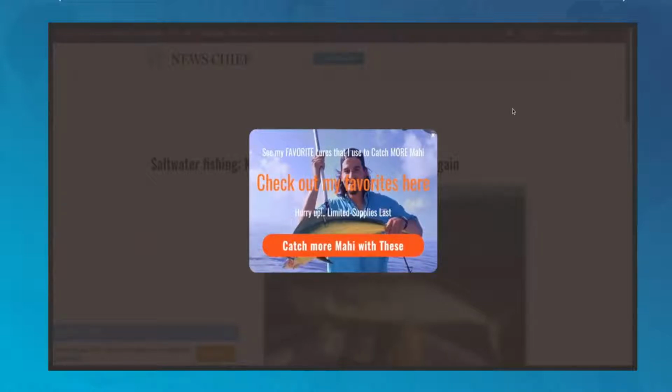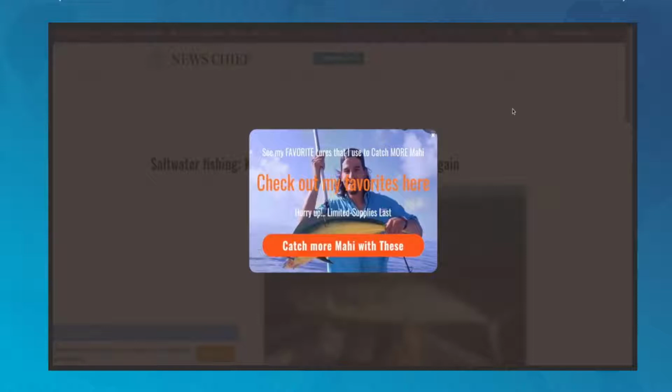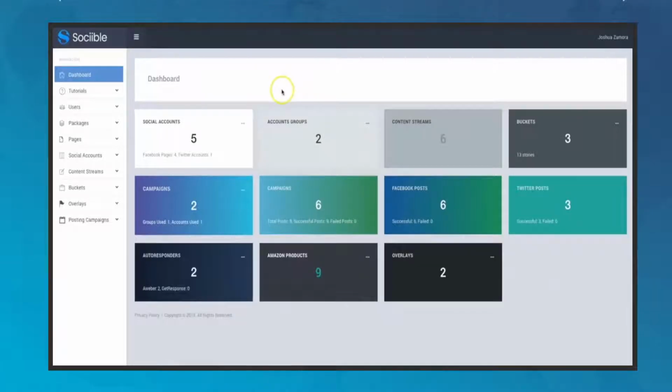It allows you to generate leads, traffic, sales, all of that good stuff without you ever having to write a single piece of content. And now let me go ahead and jump into Sociible and show you exactly how it works. The first step is to connect your social accounts. I'm not going to go through that because we covered that on the tutorials page, and it's very simple. You just go through a simple 3-step process that authorizes Sociible to post on your behalf. I'm sure many of you have gone through that if you've ever connected your Facebook account or Twitter account to a web app. You authorize the app, and that's it.